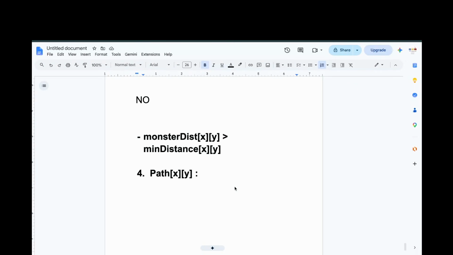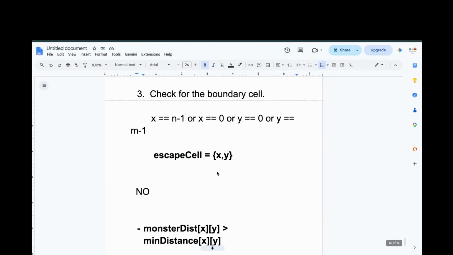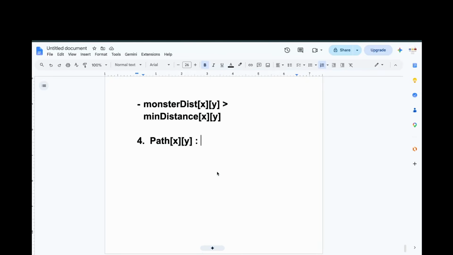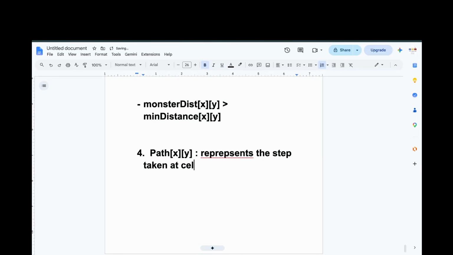Now we have reached the fourth step for the player, which is to track the path. So while we are making the moves, we also have to keep track of the path. What is this path matrix? Path xy represents the step taken at cell x comma y, right?